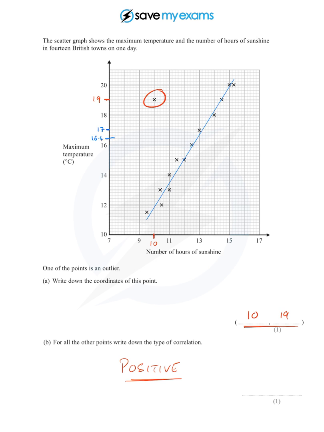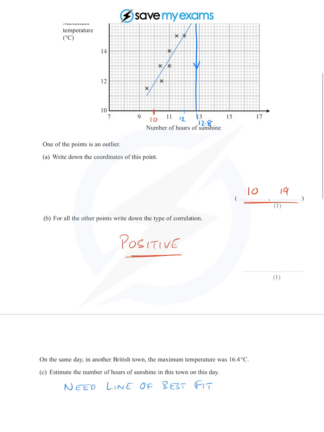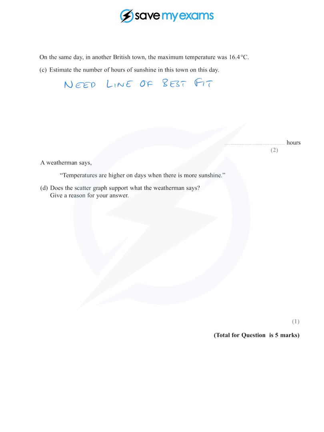We simply read across. And then once we've hit the line, we go down. And that gives me my answer. Reading the scale, that's 12 there. Same scale on this axis, so that'll be 12.8 hours of sunshine.